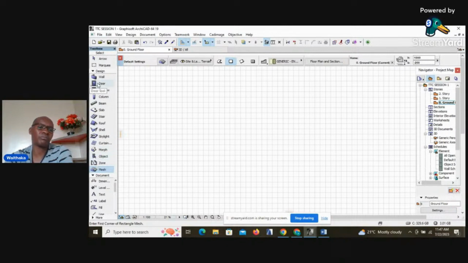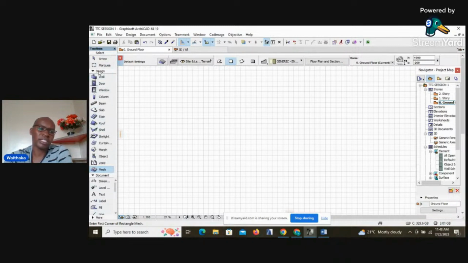So this is a very important component within the ArchiCAD area that gives us these components, and we will extensively use them to draft and to come up with design.